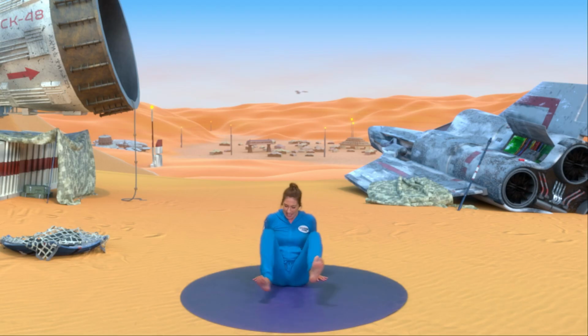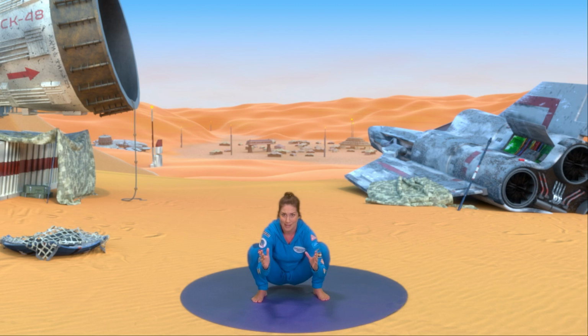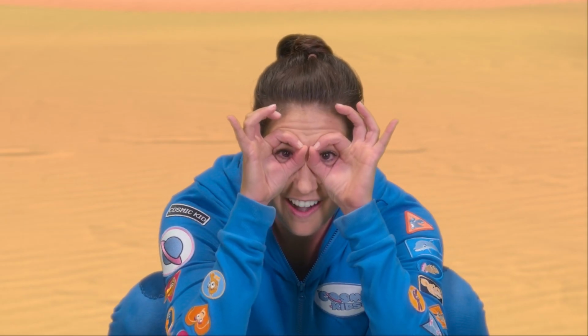Maz Kanata. Let's come into a squat pose, taking your feet wide, lifting your bottom up and snuggling your arms in between. Now Maz Kanata wears goggles on her eyes. So let's bring our thumbs and fingers together and put our goggles over our eyes. Now Maz Kanata tells them that she can get the map back to Princess Leia and the Resistance.